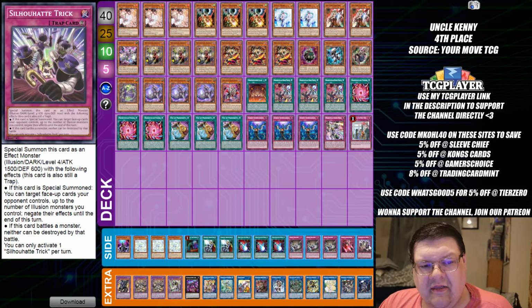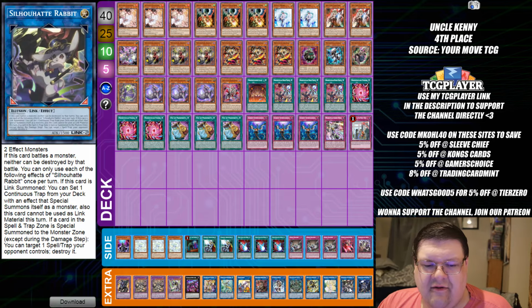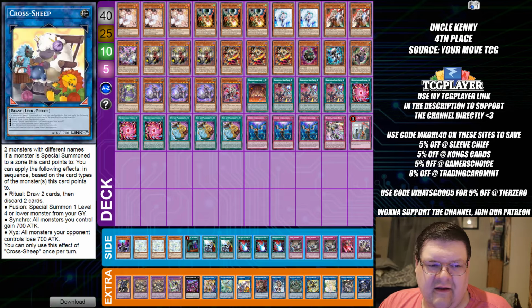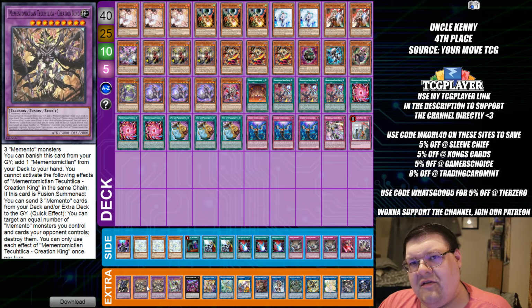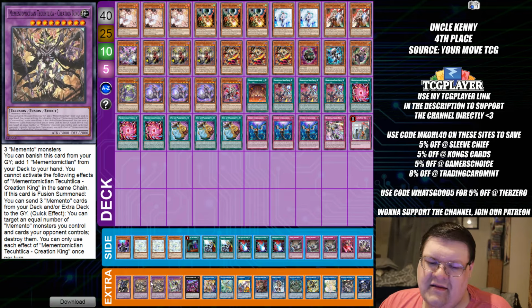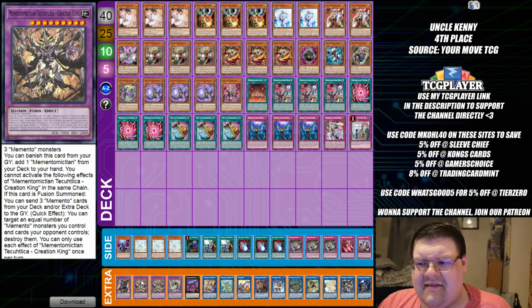And actually, instead of playing the Azaroon, they're once again opting for the Trick. I don't know if I agree with that. In a build like this, I feel like the Azaroon is going to be infinitely better because you're only getting 1 negate on the rabbit, or with the rabbit. I guess that's not true. Creation King does give you the other illusion monster, but the thing is, most of the time, I don't feel like is this really going to stick around at the point that you're deploying the Trick to negate things? I guess it's subjective.